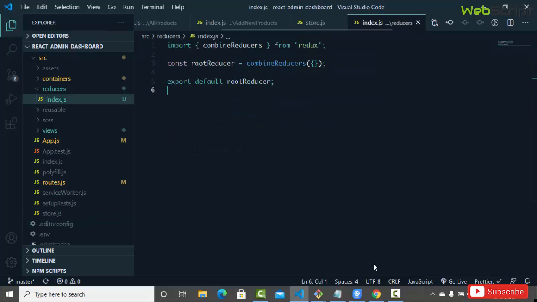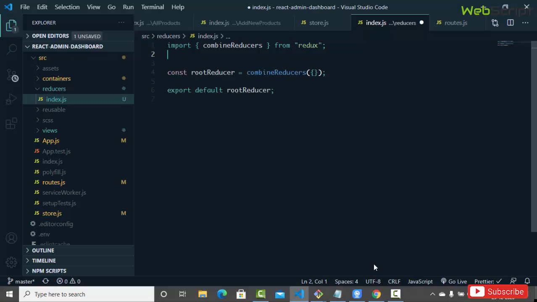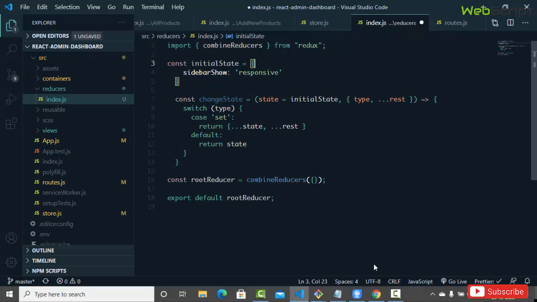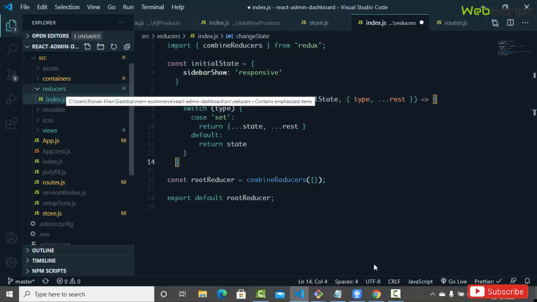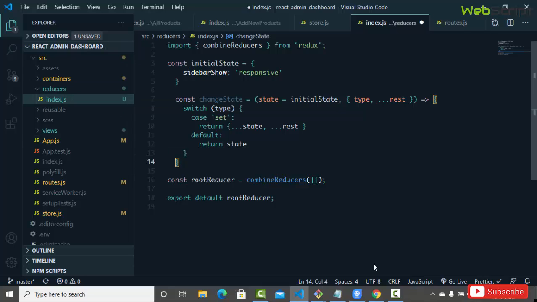Let's go to your reducer index.js file and include it over here. So this is the initial state, and you can definitely create other reducer files, for example a product reducer file, a categories reducer file, different types of auth reducer files and all. But this is the basic thing which is mandatory, so I will keep it in this file only. I will not create a separate file for it. This is related to the UI.